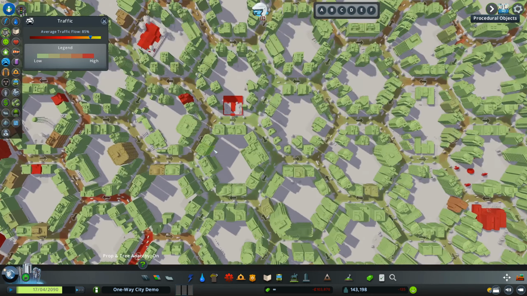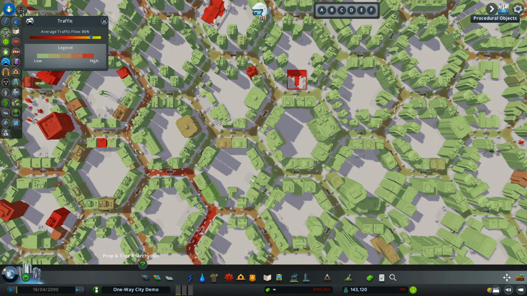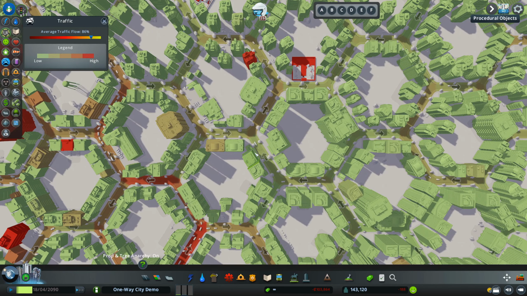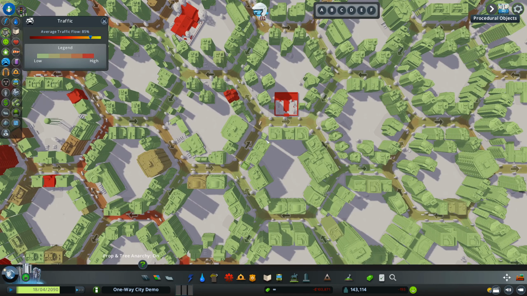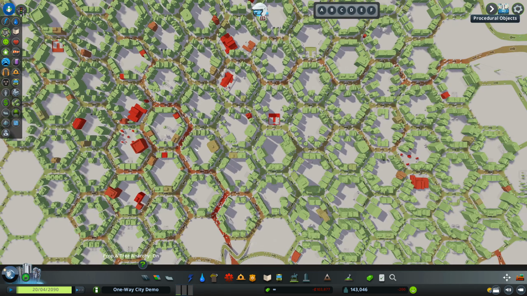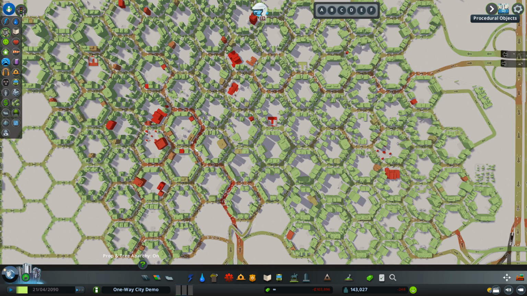So, like the ad-hoc and the other spiral type grid, we just have a series of merges and diverges, but here they're pretty well evenly distributed. A car passing here will go, that's a diverge, then they merge here, and then they diverge here, and then they merge here, and then the roads diverge here, and they merge again here. So it's very well distributed like that, and the resulting traffic is pretty good. But I wasn't quite happy with that, so I wanted more, as they say. So I moved on to the next pattern.